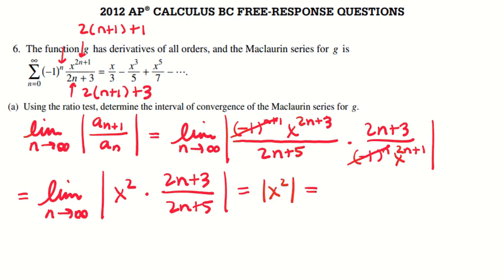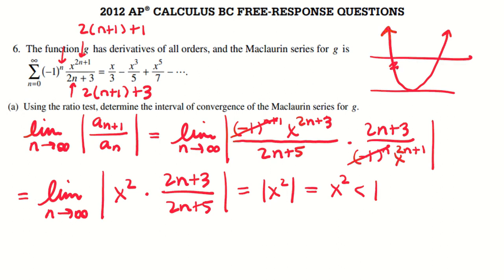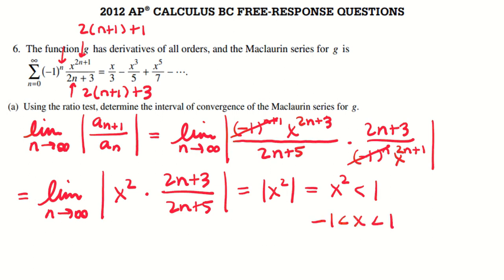Now, I know that the absolute value of x squared is equal to x squared for any x, so that just needs to be less than 1. Solving this inequality is not one they told you about in Algebra 2 or Pre-Cal, I don't think. X squared less than 1: there's y equals x squared and y equals 1, and y equals x squared is less than y equals 1 between the two intersection points, at 1 and negative 1. Or you could think about it numerically: it's a kind of number you can square and still be less than 1. Well, 0 to 1 would work, but also 0 to negative 1. So overall, this is going to be negative 1 to 1.